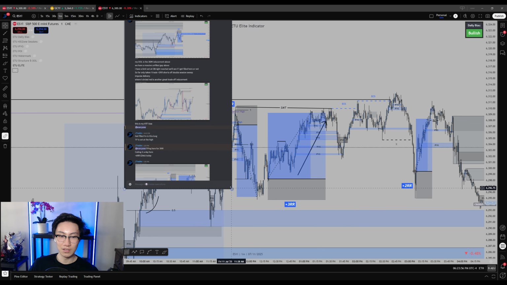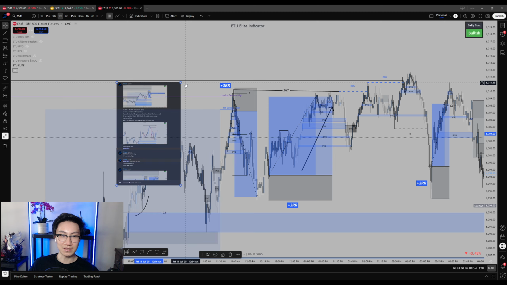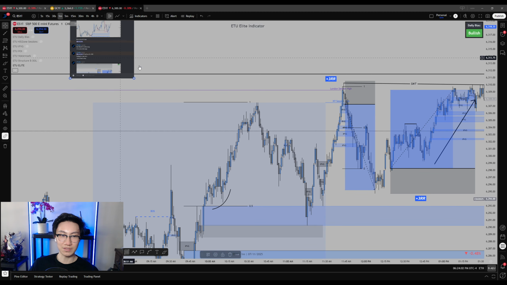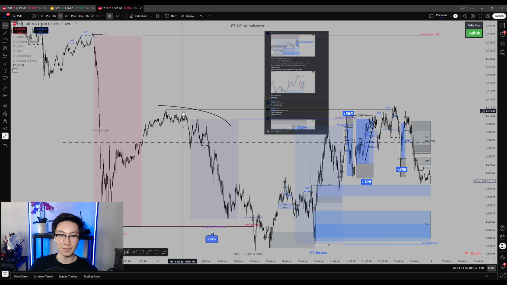So on ES, we just took 3 trades. This is the first trade here, and it's very simple. This first trade here was off a New York session high sweep and a London session high sweep. When we have double sweeps like this, it's high probability because there's not much liquidity aside from this high right here, which is my ultimate draw on liquidity.